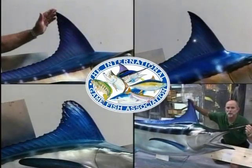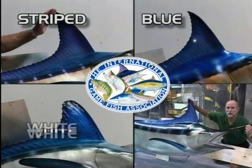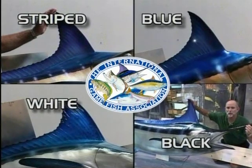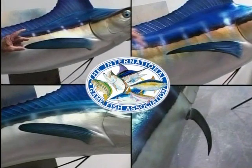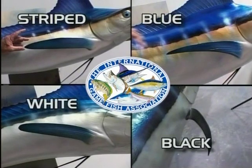You make the call. There's 4 species of fish here. I think the white marlin sticks out real easy. Black marlin is pretty easy. And the stripe and the blue is where it really gets hard to tell the difference. If you notice the stripey, his dorsal is a little bit higher than the blue marlin's in proportion to their body. On the pec fins, there's a sickle pec fin, a round pec fin, a long sharp one, and a semi-round, semi-long, which should belong to the striped marlin. You shouldn't have too much confusion between the white and the striped marlin because they're in 2 different oceans.